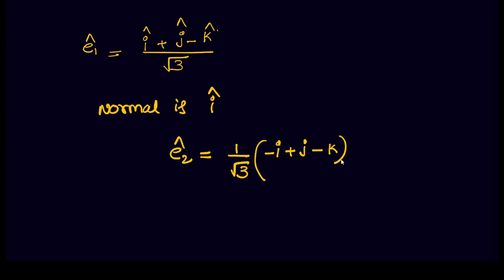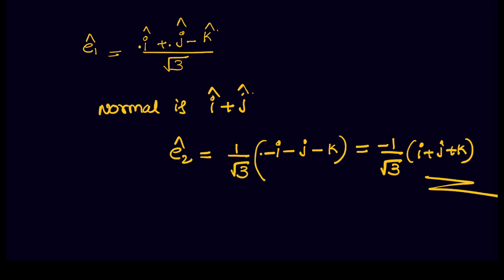And here the normal is given as i plus j cap, they have given x and y also. So in this case x will get a sign opposite to the earlier sign. Here x is positive, that's why minus. y is positive, that also minus. So it will come to a minus, we can take outside. This is i plus j plus k, isn't it? This is the answer.